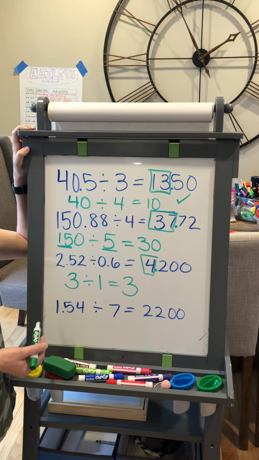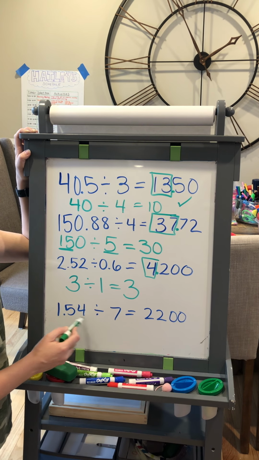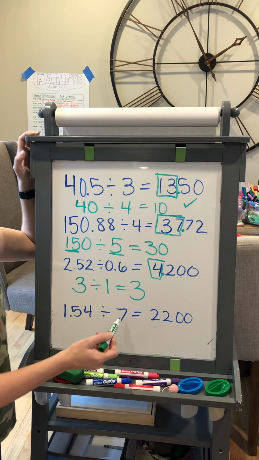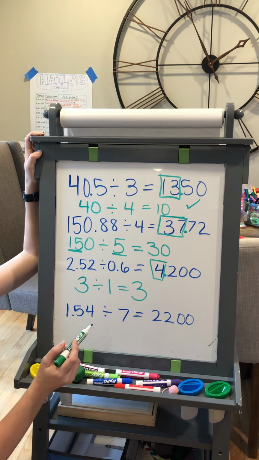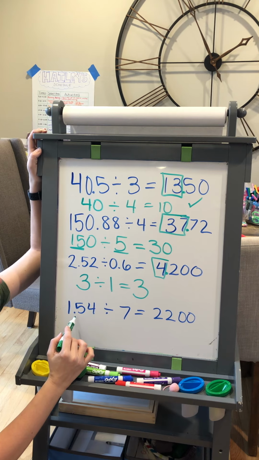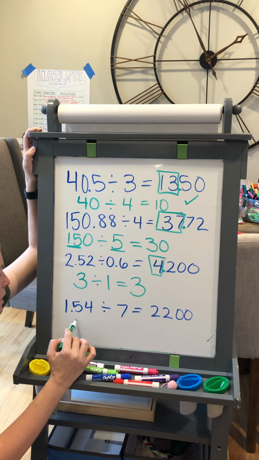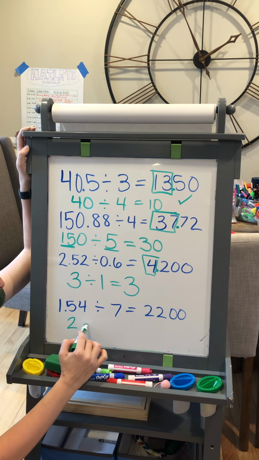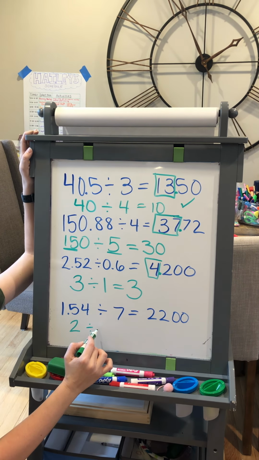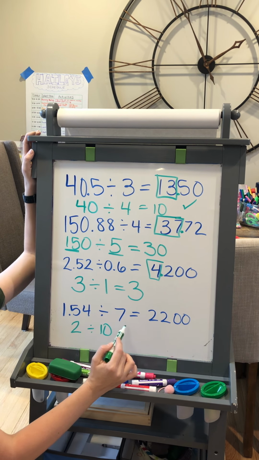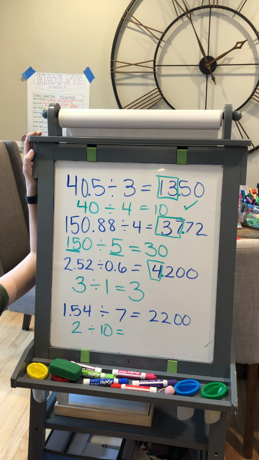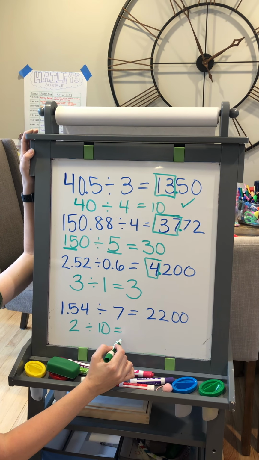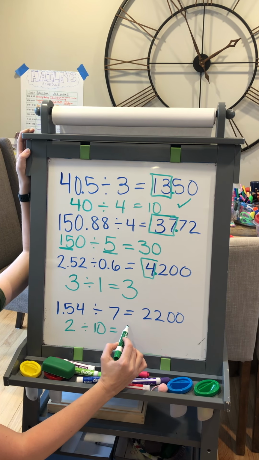And our last one. Here I have a very small number, less than 2, and I'm dividing it into 7 pieces or 7 parts. This tells me that my number is going to get very, very small. I'm going to round this number here to 2 wholes. And I'm going to divide the 2 wholes. Well, 7 is close to 10, so I'm going to use 10. Oh, you might be asking yourself, 2 divided by 10, Mrs. Tenney, I can't do that. Well, yes, you can. 2 divided by 10 is going to give you an answer that's less than a whole.